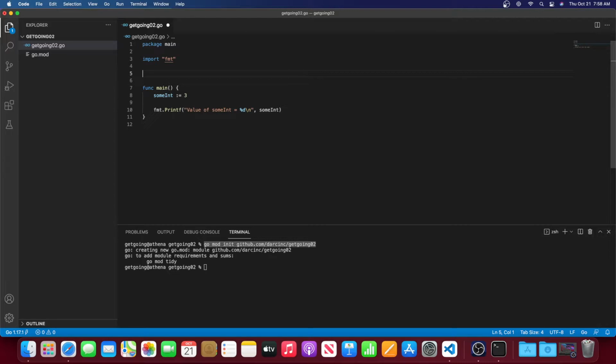We won't do that quite yet, but what we'll do is go ahead and define a new function, and we'll call this first function. We're just going to use open and close parentheses to indicate that we don't take any variables, and we're not returning any variables, so we don't have to define any return variables. And here's the body of our function. Inside of a function, just like main, which is just another function, it just happens to be the function that Go will look for when starting this program when you run it as a standalone program.